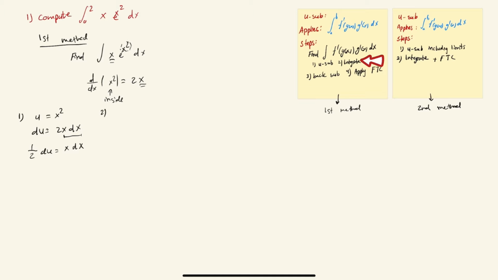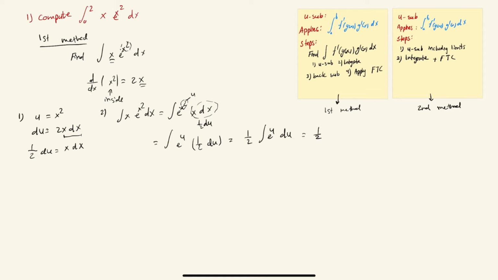Now step 2, I'm going to integrate after I make the U substitution. So I'm going to arrange this term, bringing x in front of dx. Notice that x dx is equal to 1 over 2 du, and x squared is equal to u from step number 1. Therefore, this is equal to the integral of e to the u times half du. Then I'm going to pull half out of the integral since it's constant, and we are left with the integral of e to the u du. Notice this is a way simpler function that we know the integral of. It's just e to the u plus c.